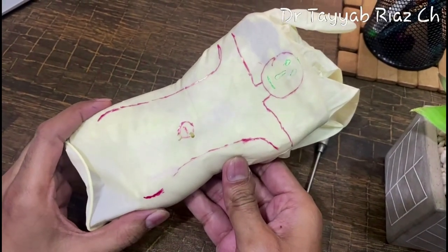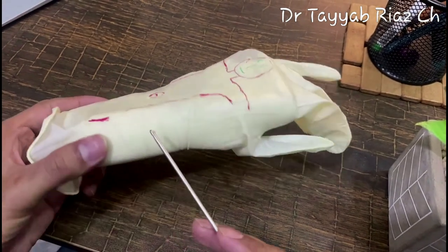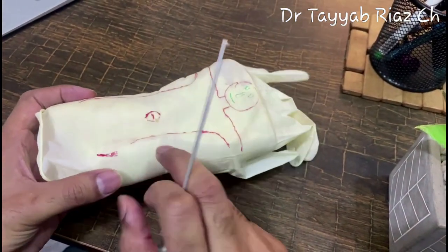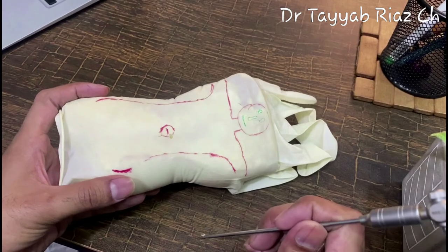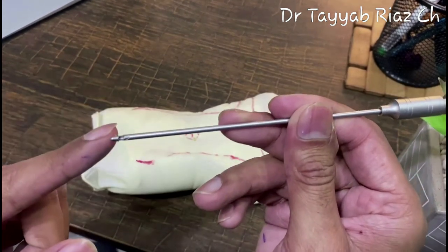Now I am going to demonstrate on this model how to insert the Veress needle. Suppose this is the skin, this is the abdominal wall and this is the peritoneum, and this is the thickness of the abdominal wall. Now before inserting the needle, you should know how much distance from the tip of the needle you should hold it.